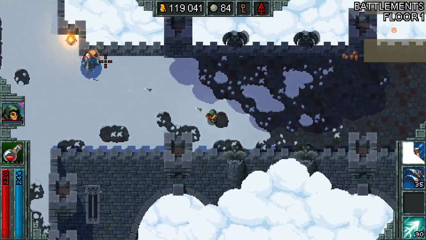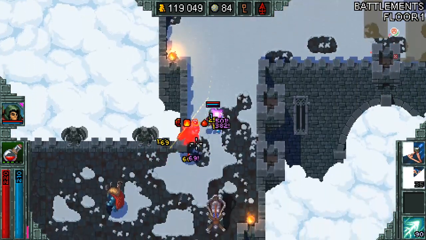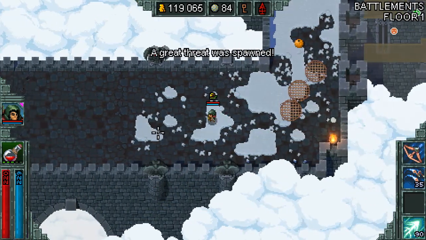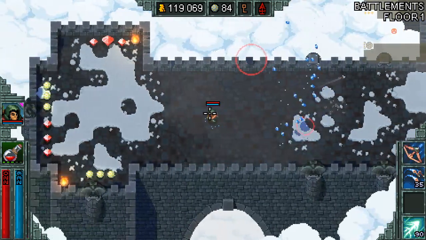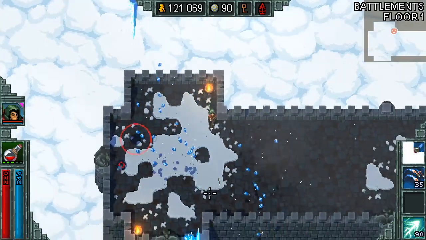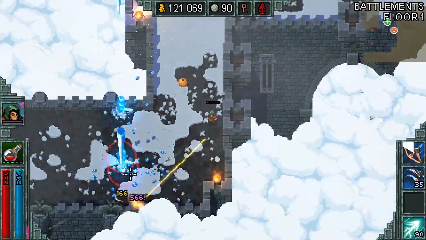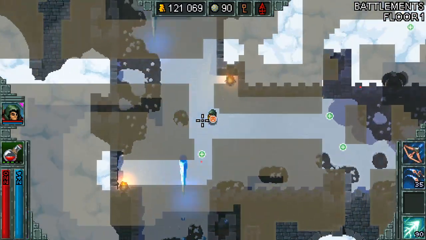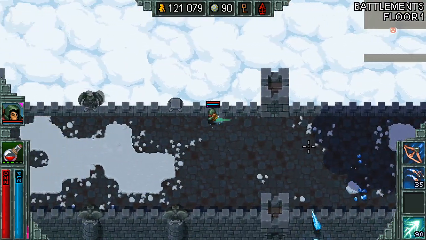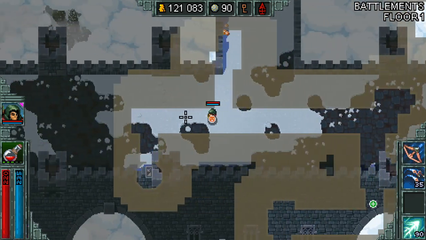Let's go to where I forgot. Well, did not forget, I just didn't pick anything up. Yeah, the great threats here are not that bad. They're annoying, but they're not terrible. Just annoying. The worst that comes out of these things is that they can collapse paths and you miss out on loot. That's the worst thing about these great threats.